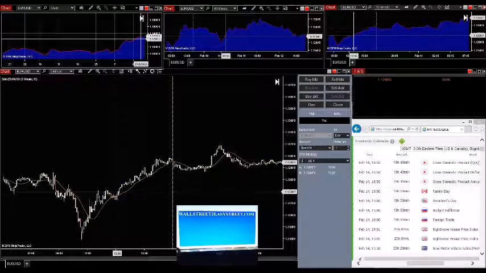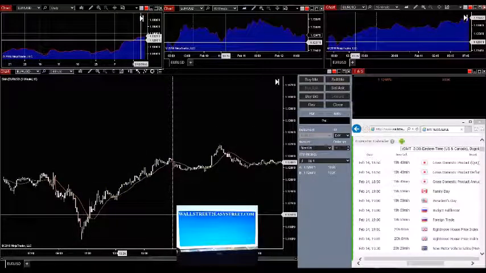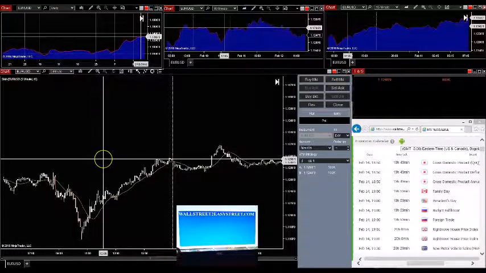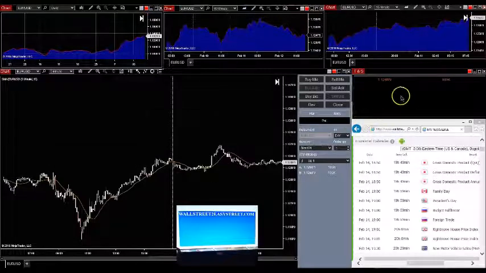So the bottom chart is our actual trading chart we'd be placing our trades off of. And it doesn't matter if you want to use a 5-minute chart. If you want to scalp like I do, typically off of a 70 tick or 100 tick chart, that's fine too, but the method is still basically the same. We have a time and sales over here so we can see the trades as they take place. And the only thing outside of our trading platform is our calendar.